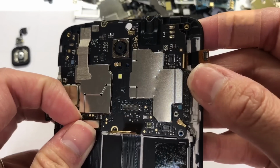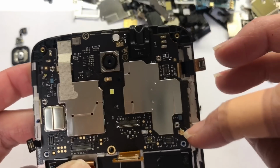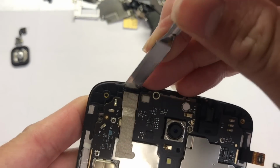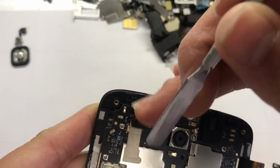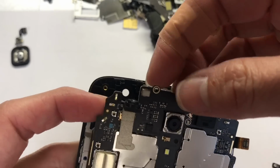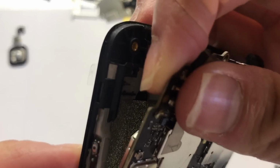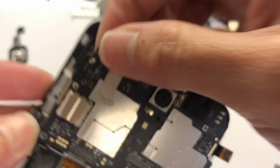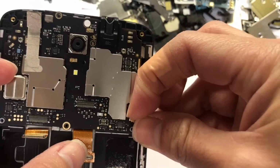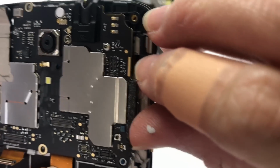One more flag right here. You may leave it on because you can leave the board up with that. Let me see if I can lift this camera, front camera up. Okay, so this is small, so just leave it like that, so you're not gonna lose it. Let me see any flag under here. No, it's good.